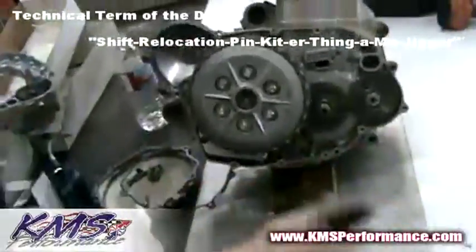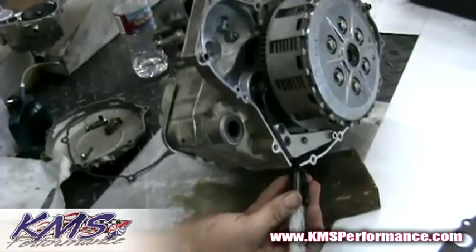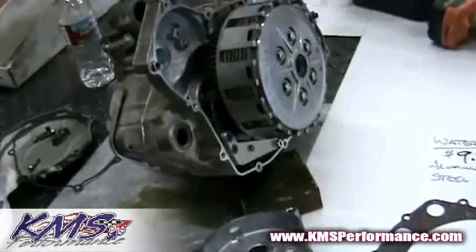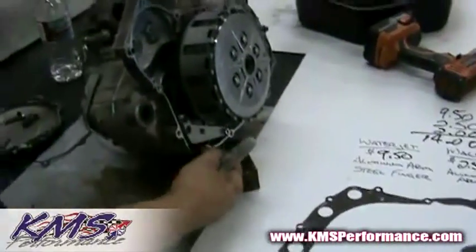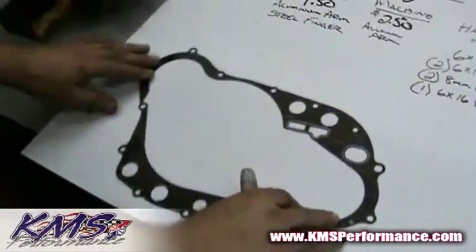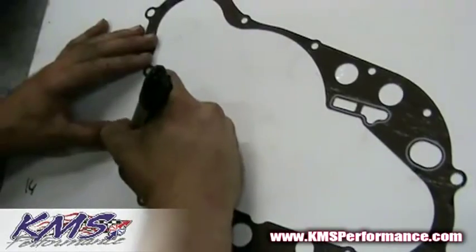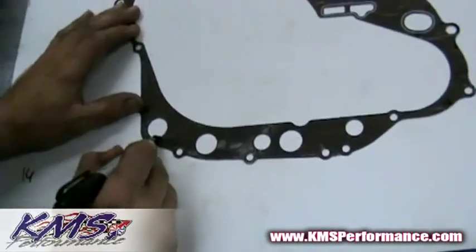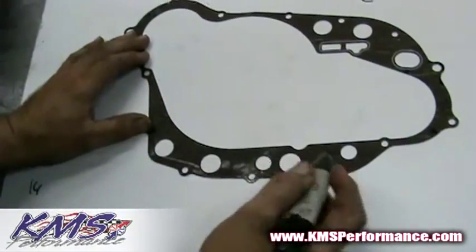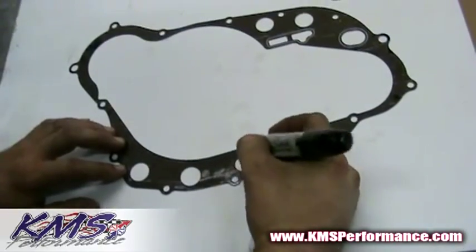One part I forgot in the install video — this is the fill-in on it. When you go ahead to put on your gasket and put your clutch cover on, because we actually used this space which exists inside the clutch cover itself, you've got to do a little bit of gasket trimming to basically clear this boss section right here. No big deal. So you have your trusty gasket, and it's kind of like connect the dots. You're going to start at this circle hole right here, draw a line just like that, go from circle to circle, and then one more circle to circle and then circle to gasket end right there.